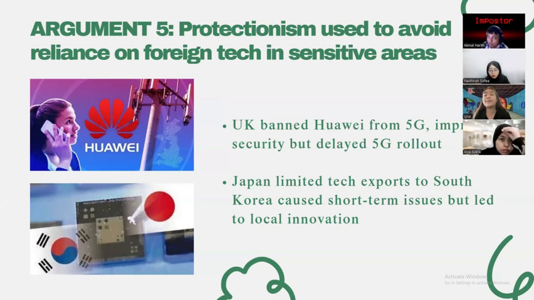The next case is Japan's 2019 export restriction on key tech materials needed for making computer chips. Japan said the materials could be used for military purposes, so they tightened controls. At first, this hurt South Korean tech companies like Samsung, which rely on those imports, but it pushed South Korea to invest in its own supply chains and reduce its dependence on Japan. By 2021, the industry had adapted and stayed strong, according to Makioka and Zhang 2024.